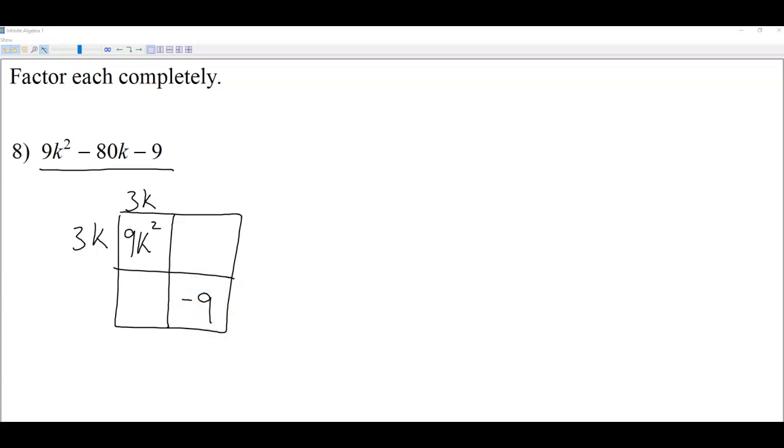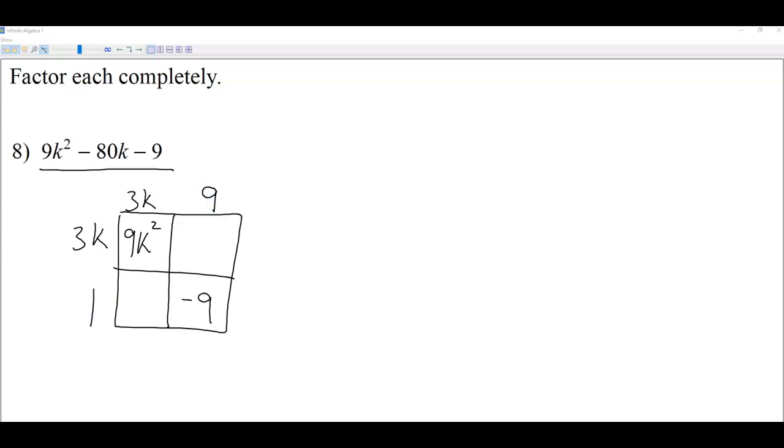The reason for that is because if I were to put 3 and 3 here, these have a common factor and they shouldn't. If there were no common factors up here, then we shouldn't have any common factors here. So I already know it's not going to be 3 and 3. That's a little trick to save you some time. So I'm just going to go ahead and try 9 and 1. Let's see how that works out for us.